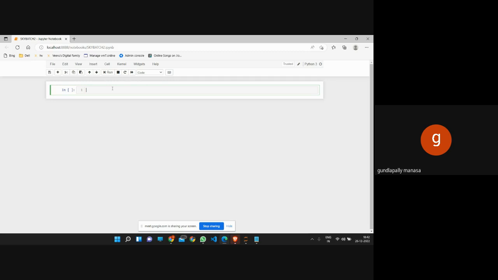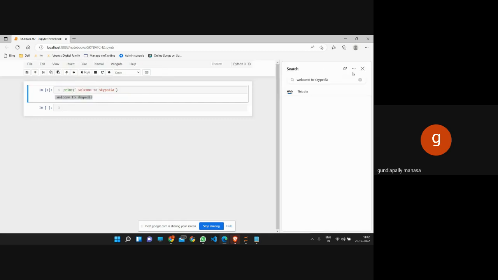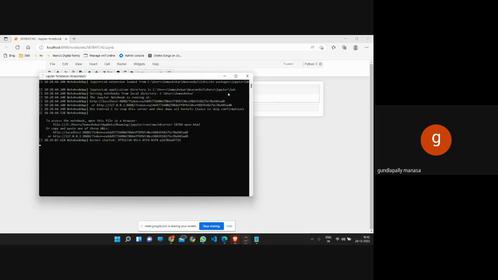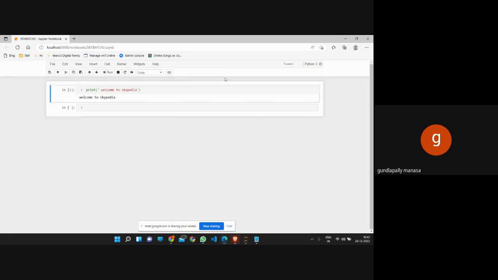I just want to print welcome to Skypedia. So see, we have printed the words welcome to Skypedia. By looking at this, we can tell we are printing this particular phrase. It is that simple. So Python is an interpreted language, that is, easy to explain, easy to read, easy to understand.